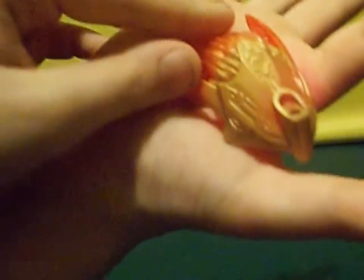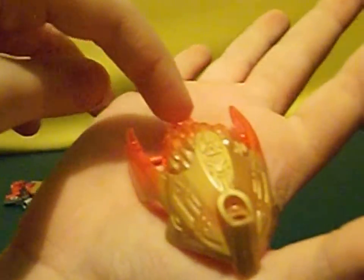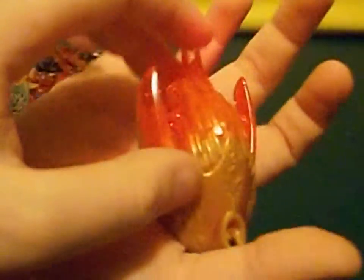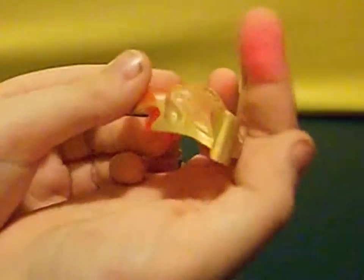And look at all the new pieces. Okay, first off, here's the creature head. I think this looks absolutely awesome. I love the translucent fading. That is so cool. It looks actually quite a lot like a bird. Very bird-like, like the beak and everything.